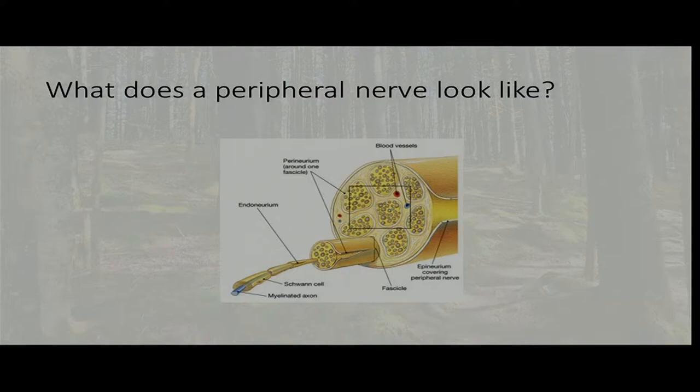And there's all kinds of different axons from all kinds of different nerve cells all bundled together in the same fascicles. There are sensory nerves carrying information to the brain, and motor nerves carrying commands to muscles. There are all these different kinds of autonomic fibers that we talked about that control sweat glands and, you know, when your hair stands on end. That's the autonomic nervous system. Some of these individual axons, as you can see in the picture, are very large, some of them are very small, some of them are covered in this myelin goop, which we'll get into, and some of them aren't myelinated at all. So there's great variety and complexity present within a peripheral nerve.